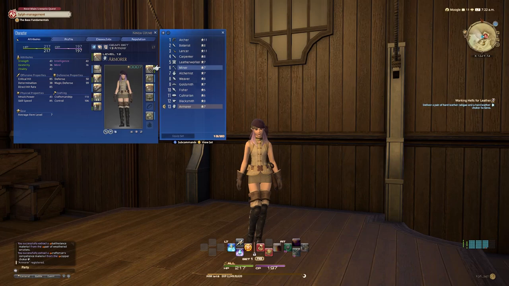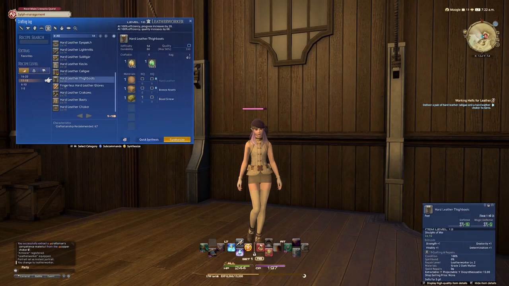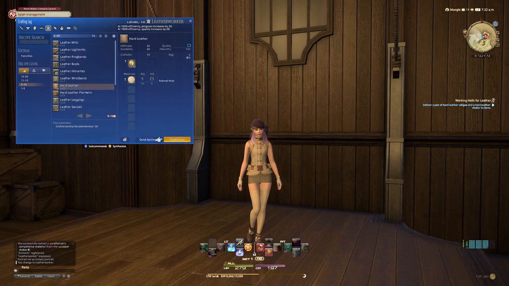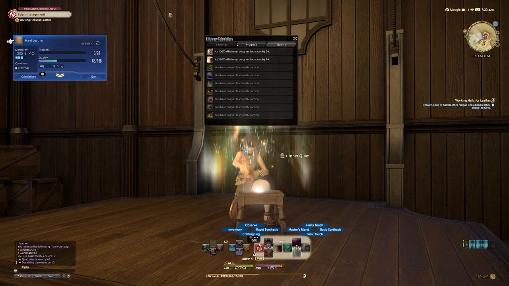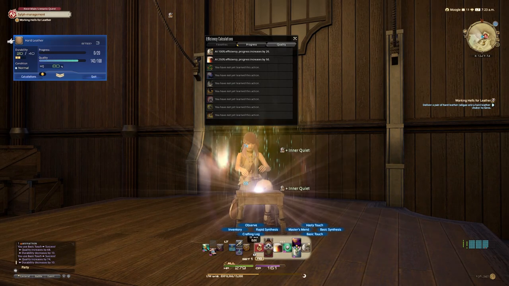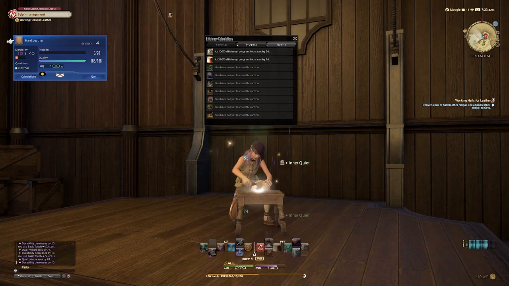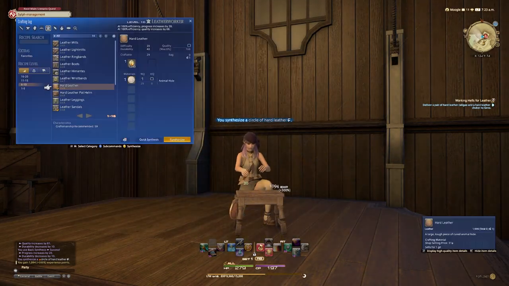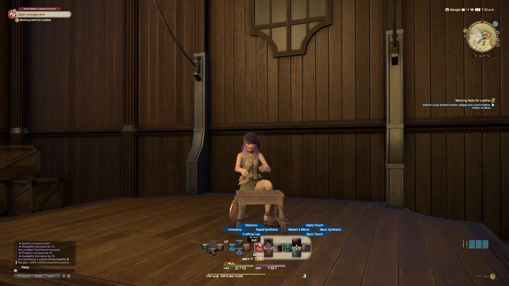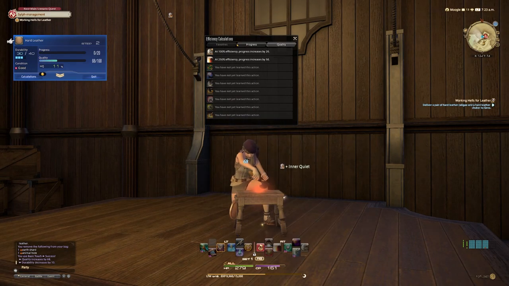But the materia from Disciples of War and Magic gear, if you start doing the relics later on, they will come in handy. Especially since the price on the market for materia from Disciples of War and Magic from very low levels, so 1 and 2 in particular, has risen sharply lately.